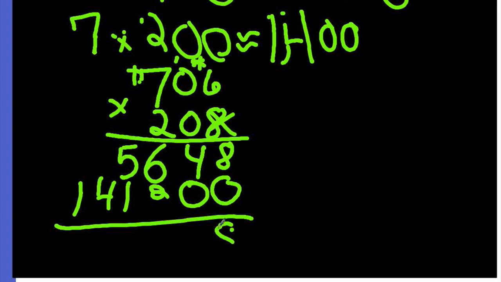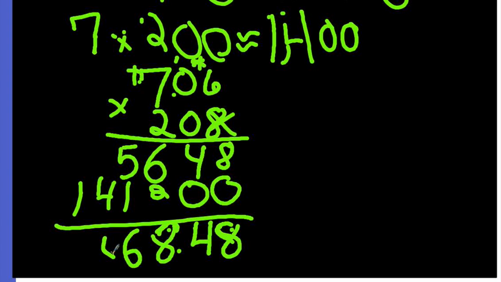And then, so it's 8, 4, and then your decimal is right there, so you're going to bring that down to right there, and then 6 plus 2 is 8. And 5 plus 1 is 6. 4 plus nothing, 4. 1 plus nothing, 1. And then your answer is 1,468 and 48,000.